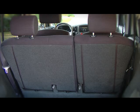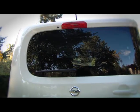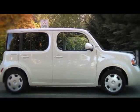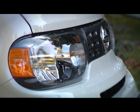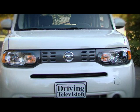First of all, the Cube is the only car in the world that is asymmetrical, meaning that the panels and windows on one side of the car are not mirrored on the opposite side of the car. The front doors are very tall, with windows that act as picture frames for the driver and front passenger. The face of the Cube was meant to resemble a bulldog wearing sunglasses, portraying a friendly yet powerful design.